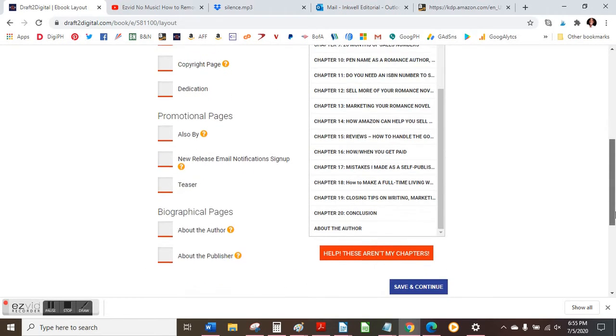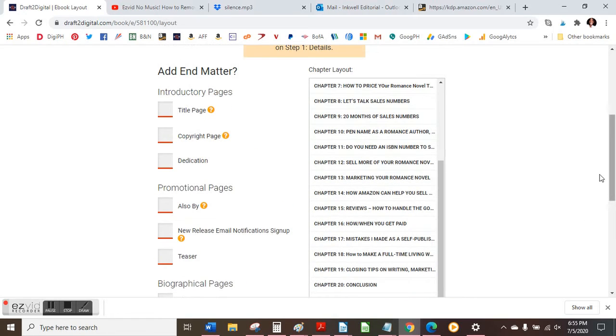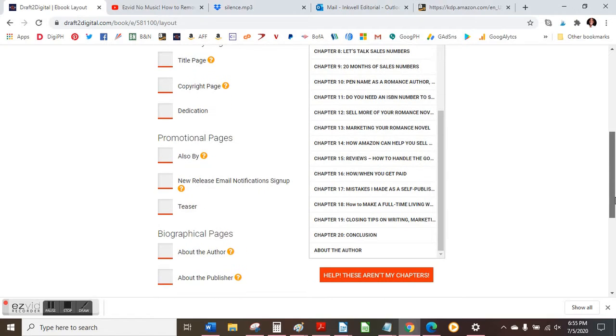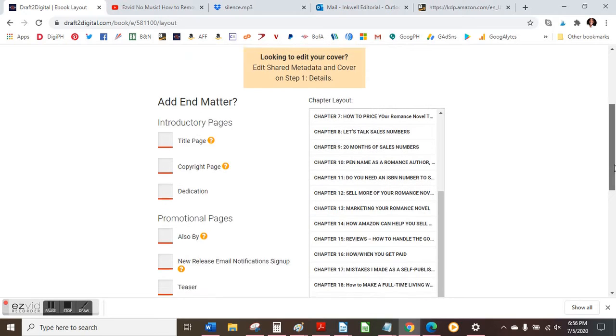I'm going to go back to my layout because my book was formatted right. But if it wasn't, I would find out where the error was, fix it in my Word file, and then re-upload my Word file. As you can see, it formats it really quickly. Like I said, mine are usually something like I misnumbered a chapter or something like that.